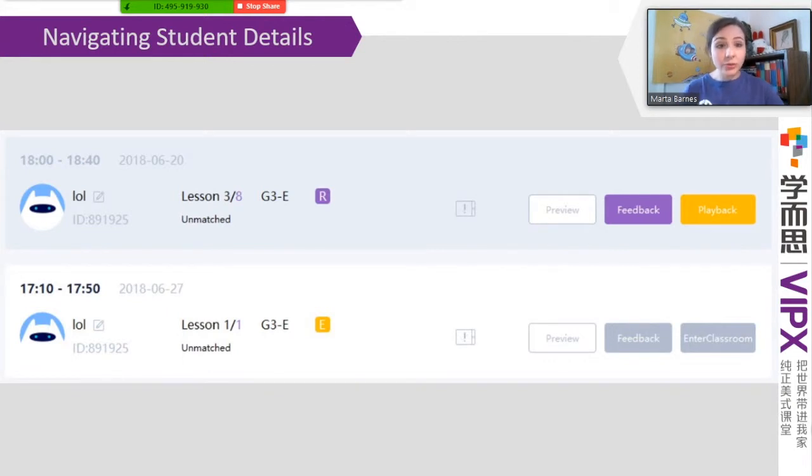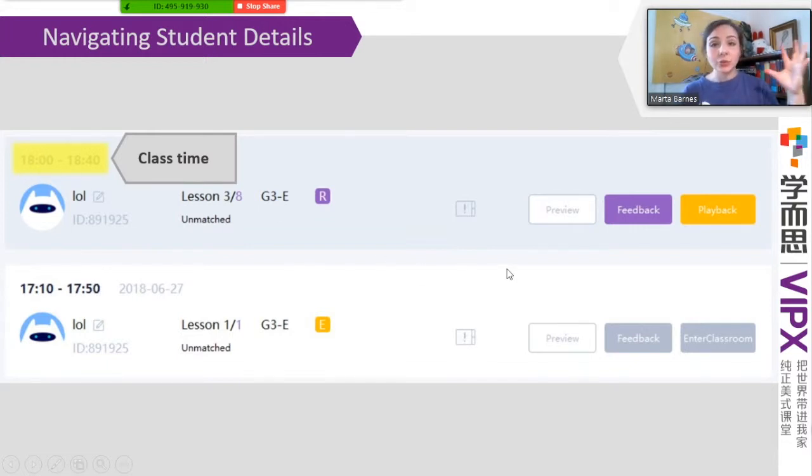So here is a close-up of what they'll look like from your homepage. The class times are always going to be 40 minutes long, and you'll see the time slots listed first on the top left corner of every class that you have scheduled. You'll also see that it's a 10-minute difference between class times. So this one ended at 1750 and this one starts at 1800. So you have 10 minutes between classes to collect yourself and prepare for the next period.